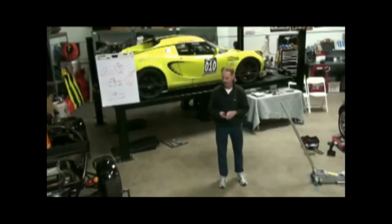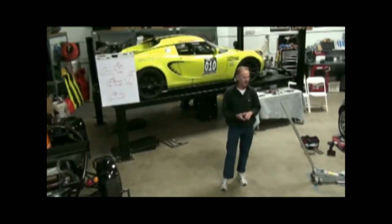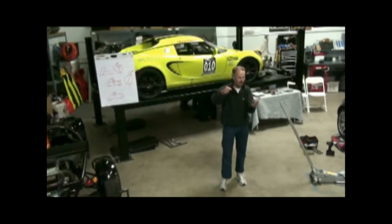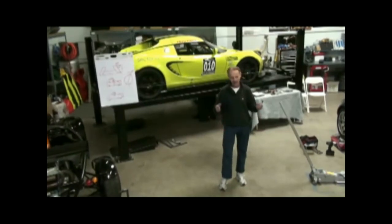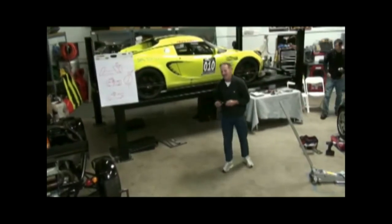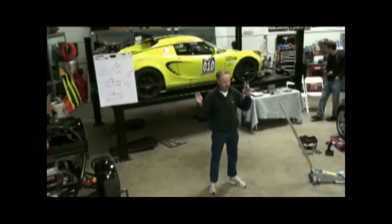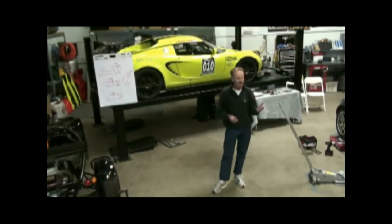What we're going to talk about today is how to set up your car. How I ended up having to do this was in 1987 — I had a car I took to a dealer to have lowered and aligned. Driving it home, the steering wheel was 45 degrees off center and the car was sitting basically on three wheels. I took it back to the dealer, and what they did was take the steering wheel off and move it. So it took me a long time to figure out how to do these things at home, without a chassis bench or $40,000 of alignment equipment. We want to understand some of the basic concepts — you can go into so much detail on this, we could discuss caster for three hours, but we're just going to give you an overview.